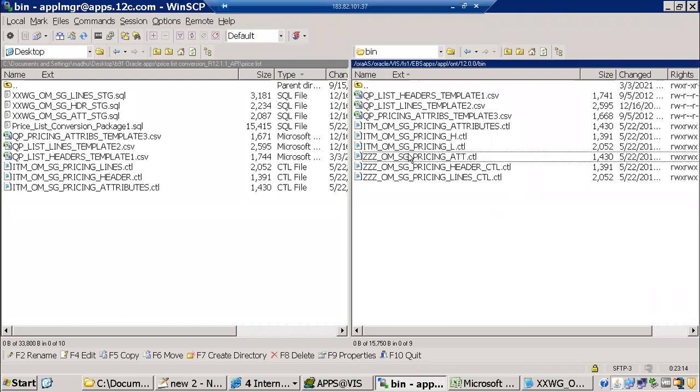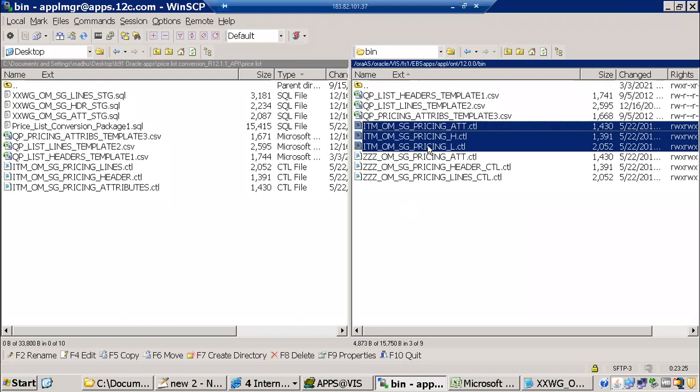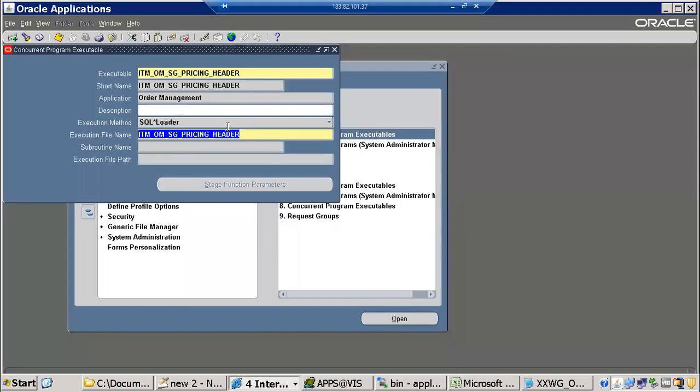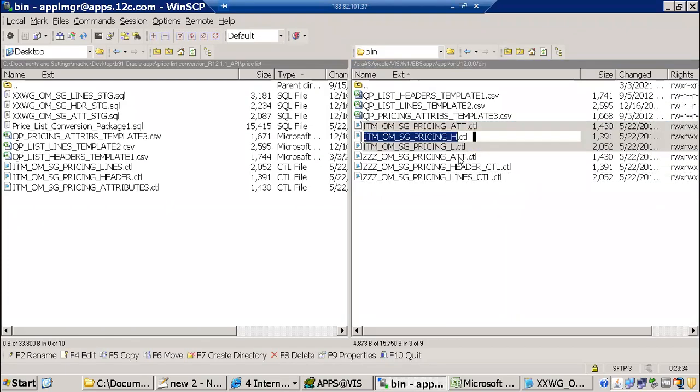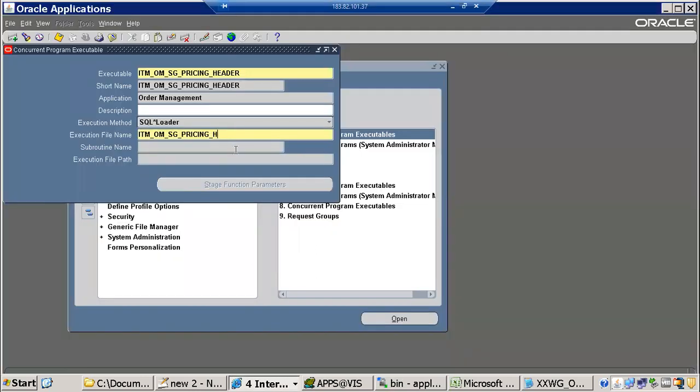These three files. Now the file name I need to change. Make sure here. Sorry, I renamed it.